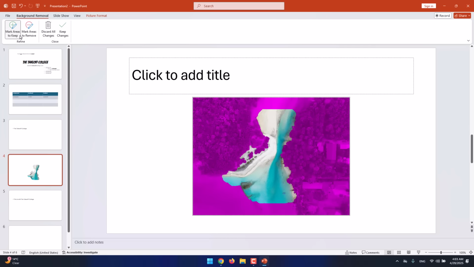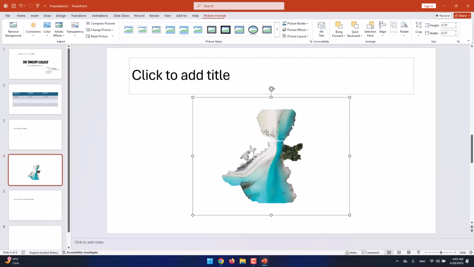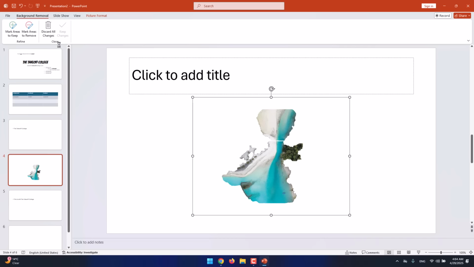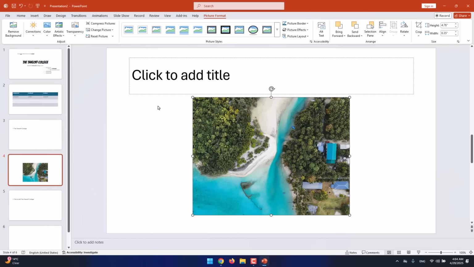With this mark areas to keep, you can click and drag in order to select the areas you want to keep, you know, and mark areas to remove will remove your selections. And after all, by clicking keep changes, as you see, the changes will be applied, or you can always discard all changes, as you see over here.